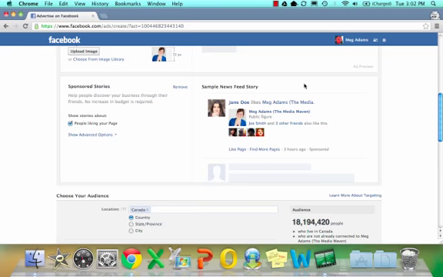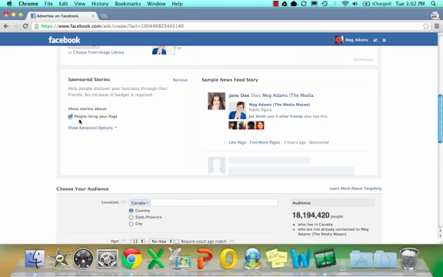So basically, you will see that so-and-so has liked Meg the Media Maven. Okay, so you're scrolling down your newsfeed, you're seeing your cat pictures and your updates, etc. And then all of a sudden you see one of your friends has liked this page. And so that is what a sponsored story does when you create an ad.